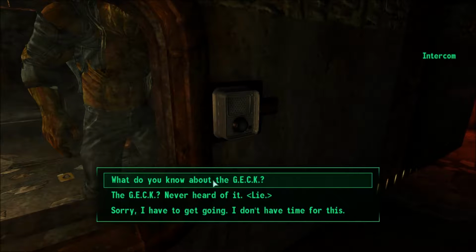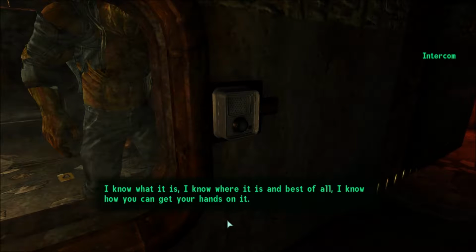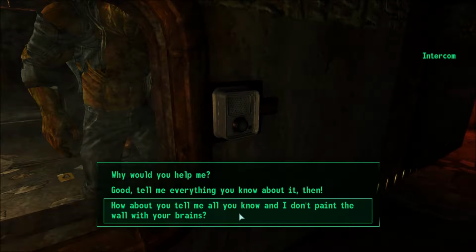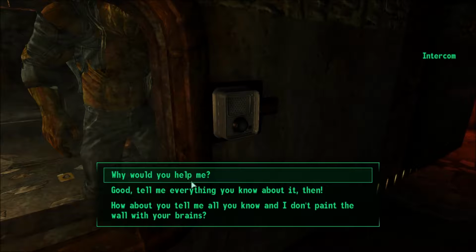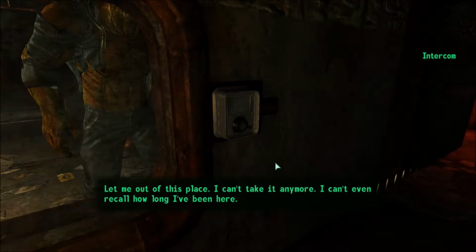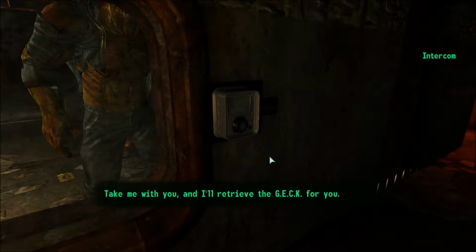And what do you know about the GECK? I know what it is. I know where it is. And best of all, I know how you can get your hands on it. Sounding better and better. Okay, well, why would you help me? Because you can help me. Let me out of this place. I can't take it anymore. I can't even recall how long I've been here. Take me with you, and I'll retrieve the GECK for you.